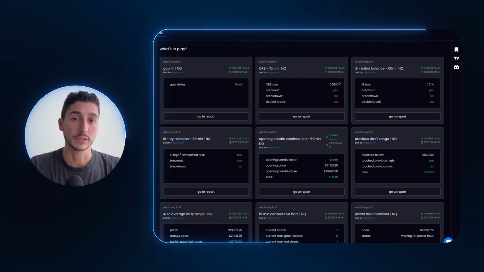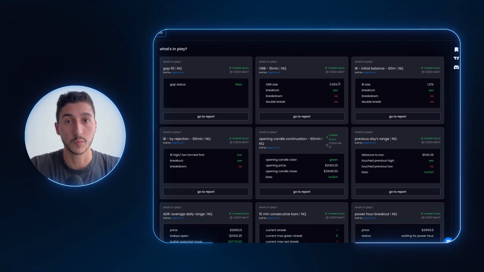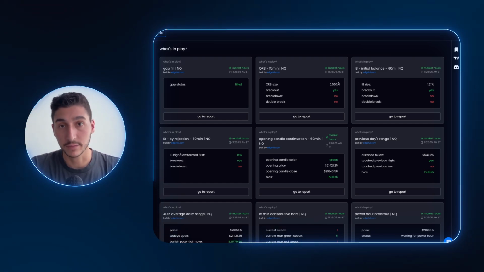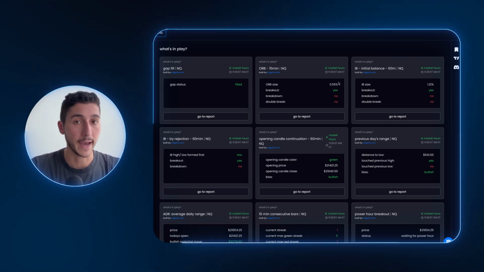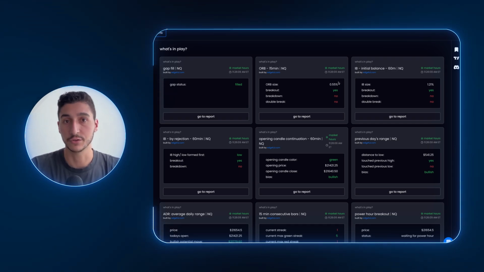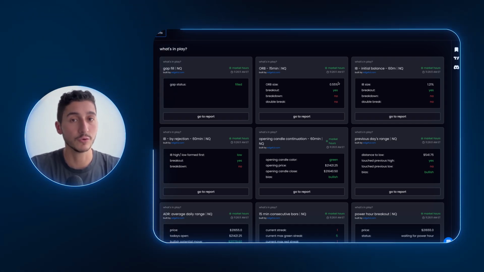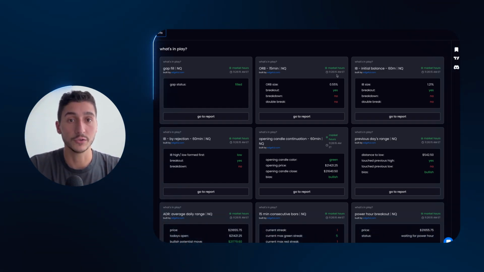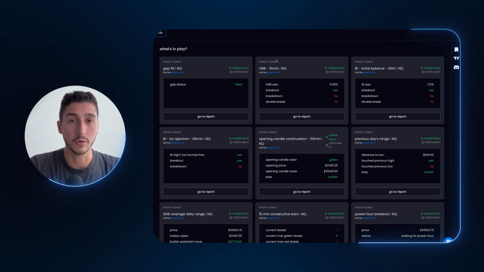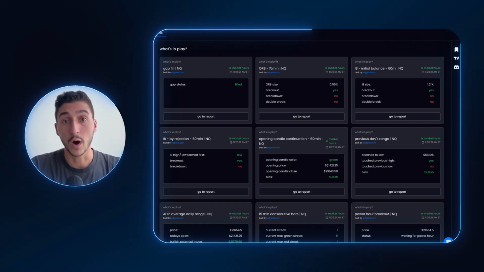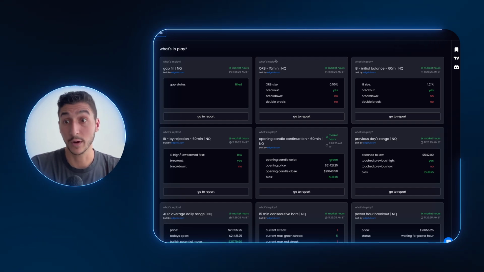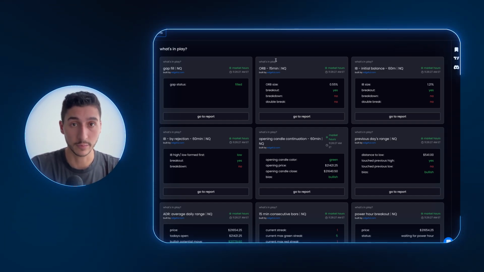This actually will tell you when each of our reports are setting up using live data. It'll give you all the relevant targets, your bias, your gap sizes, your ORB sizes, your opening candle continuation. Anything that you need to know about the report will be in this page, all using live data. So you never have to memorize what reports are setting up, when they're setting up, when they're not setting up, when they're no longer in play, or when they are in play.